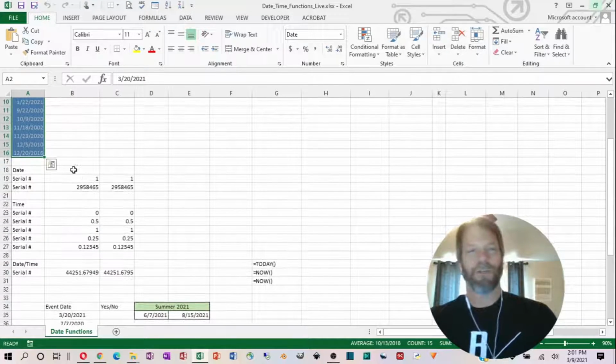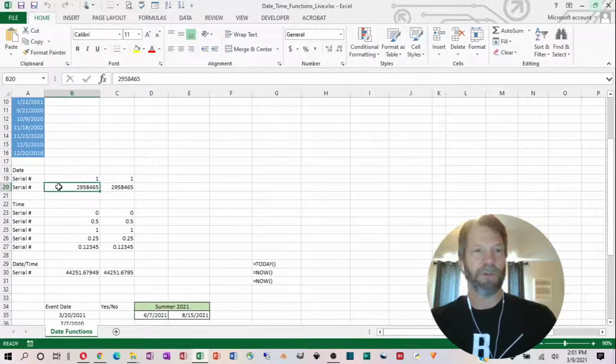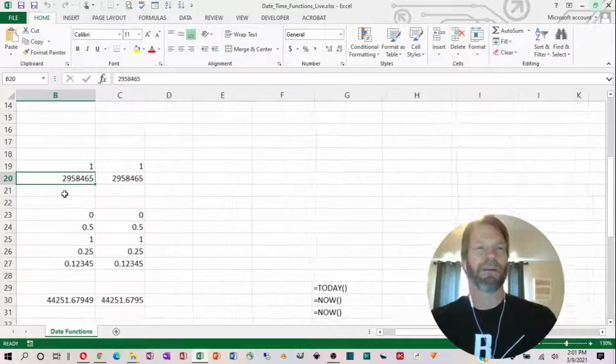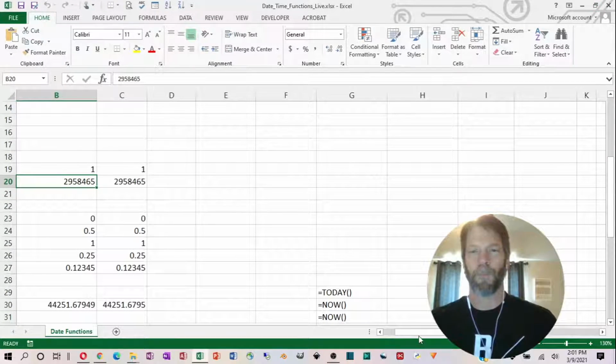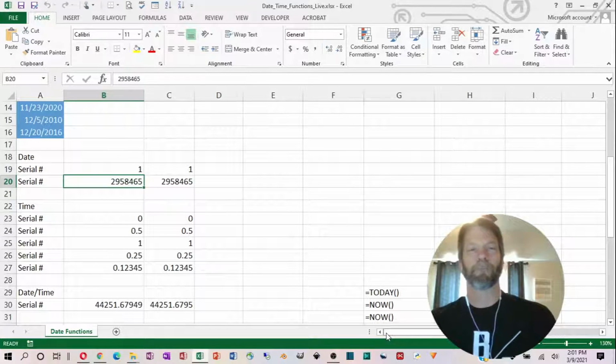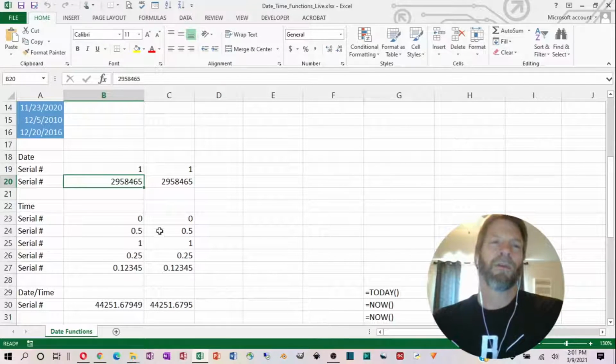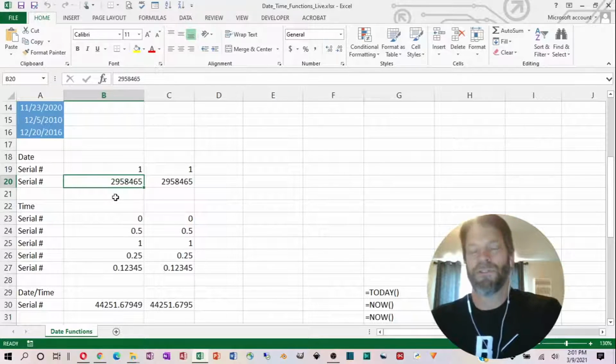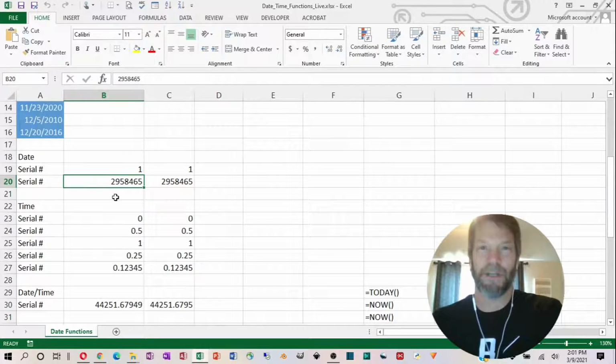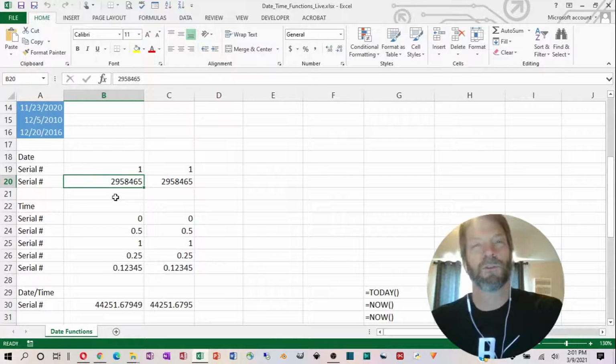But I want to start with something that most people may not even think about when they're working in Excel. Excel uses what are called serial numbers when it works with dates and times.